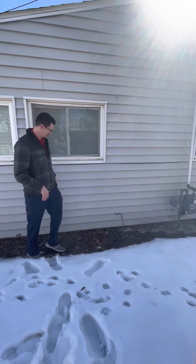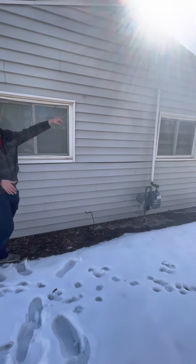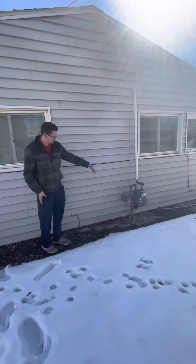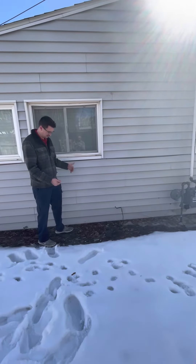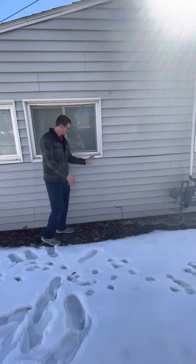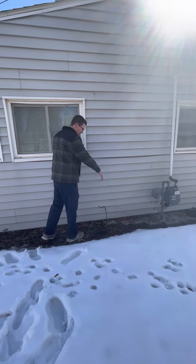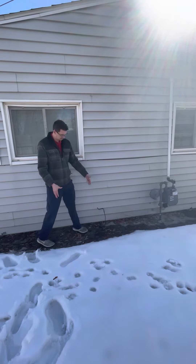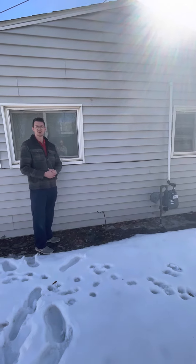This is where we're looking at putting the outdoor AC condenser. You can already see where that gas line's coming up out of the attic space, running into the gas meter. It does need to be at least three feet away from the meter. We'll go ahead and rip up this pad — it's probably about a foot and a half to two feet. This is their bedroom, so I'd prefer keeping it closer to the gas line if possible, but I know there's that regulation requiring at least three feet. Ripping up the pad and putting down a new one is probably the best idea. I've already cleared that with Adia and she's good either way as long as it's done well.